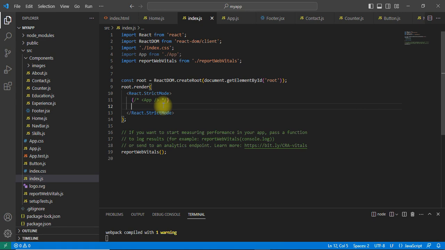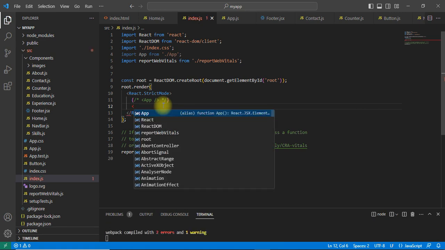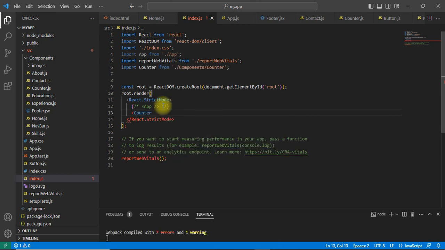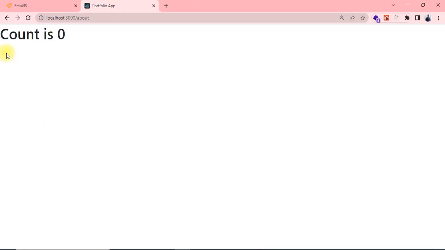If I go to the index and say counter, can we have that? Okay, that's it. You can see the importation is done automatically. It does import it for me automatically. So right here now, if I come here, you can see count is 0 at this point.